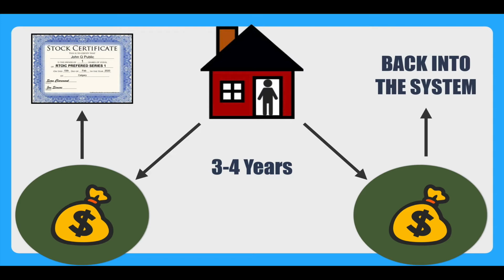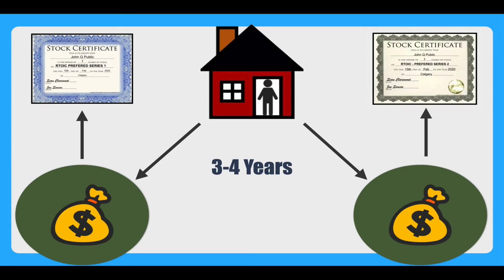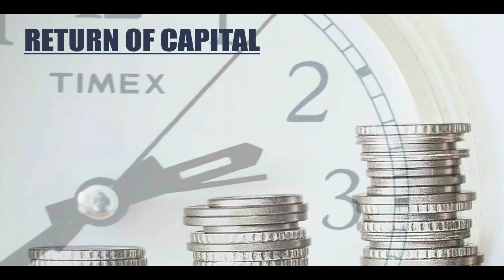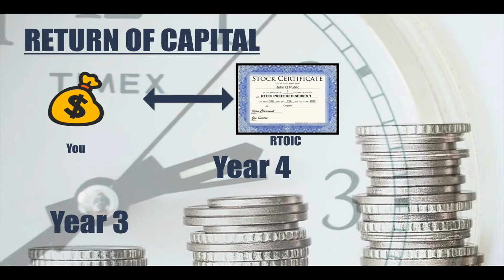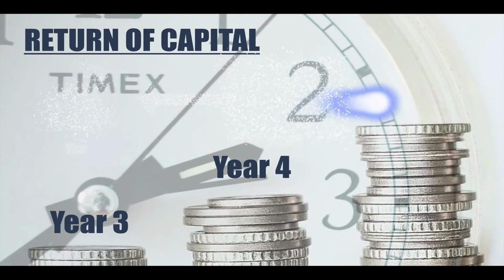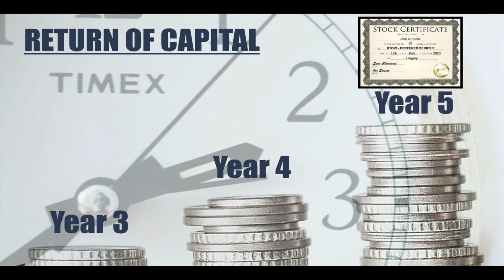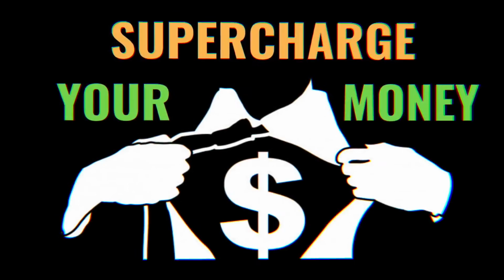You're going to still own your Series 2 shares, and now it's going to start paying you dividends, which you're going to profit from. Here's the plan. In between year 3 and 4, we're going to have our first crop of deals coming through the pipeline. And those deals, when they complete, RTOIC is going to be buying back your Series 1 share certificate. At that point in time, we're going to have a bunch of new deals going through the pipeline with your Series 2 share certificate. And it's going to start paying out dividends that are going to increase from 1 year after the other. Your money is going to earn supercharged returns.